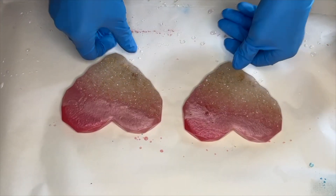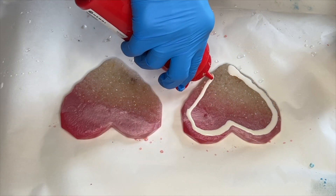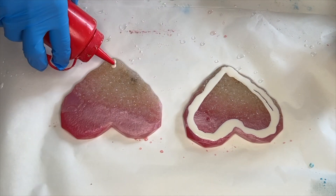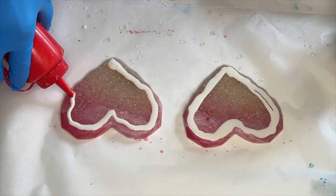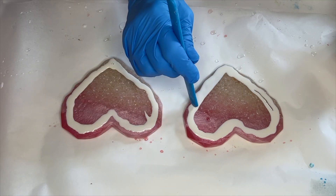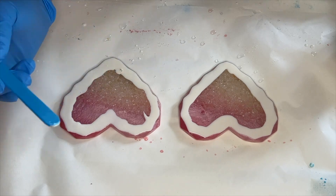Now she's preparing them to do a layer of resin out of the mold. To do this she flips them over onto the back side and uses liquid latex. Liquid latex will protect the bottom side from any resin leaking over so that it doesn't harden onto the resin on the back if it flows over, but will harden onto the liquid latex which can then easily be peeled off the next day. We put our liquid latex in ketchup bottles for easy application. Once it's poured around the edges of the coasters, she uses a silicone stick to help push the liquid latex to the very edge.